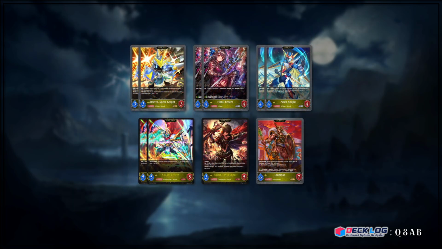And the Evolved deck, again, just 2 of all of our important things. 2 Amaro, 2 Floral Fencer, 2 Mach Knight, 2 Valiant Fencer, and then 1 copy of Albert and 1 copy of Leonidas to go with our singletons in the main board.